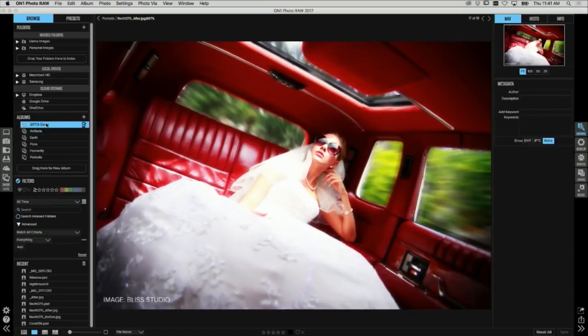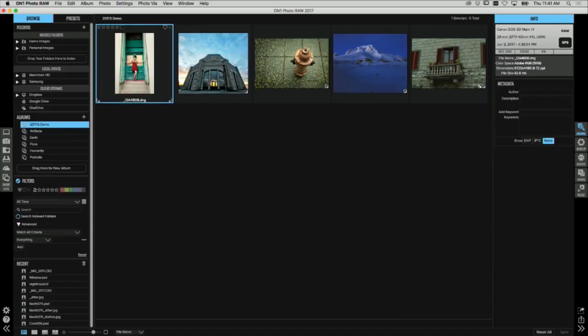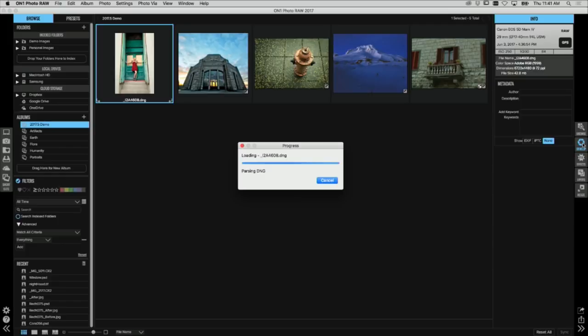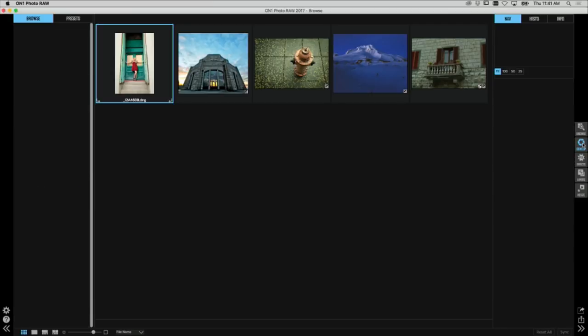Let's grab a recent shot here. So here's one right here. This is one that Whitney actually shot with us just last week in downtown Portland. So I'm going to grab this photo, and we're going to take it into Develop. We're going to show you how to optimize the lens correction and the perspective of the photo, and then how to take it to effects and kind of jazz it up a little bit.